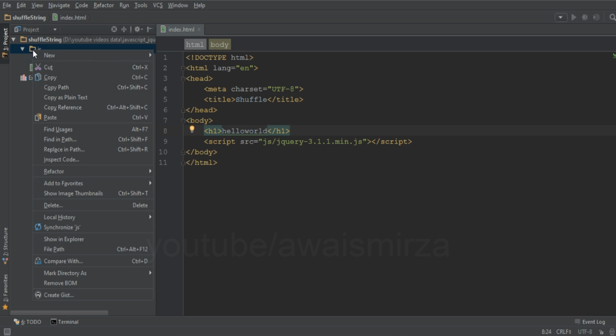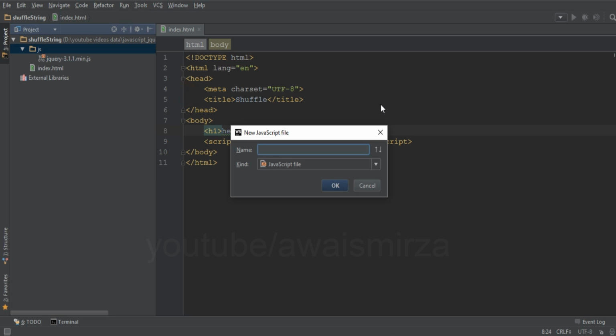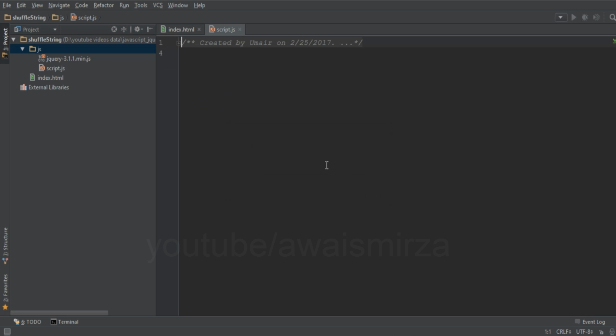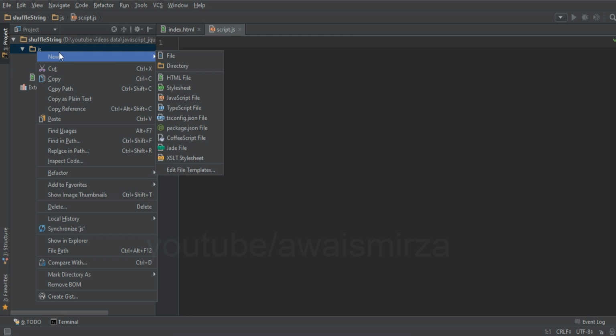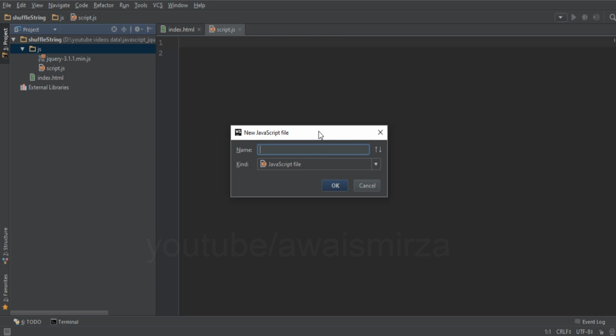Alright, so right click right here and click on JS file, and I'll name this file script. This is where I'll be using that plugin. Now I need to create another JS file. Just right click on this folder and click on JavaScript file, and now I need to choose the name for my plugin. First write jQuery and then a dot, and after that we write the name of the plugin that we are going to develop.